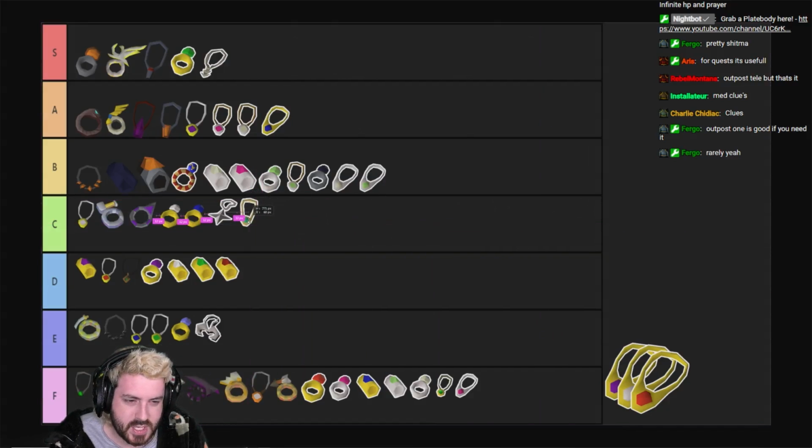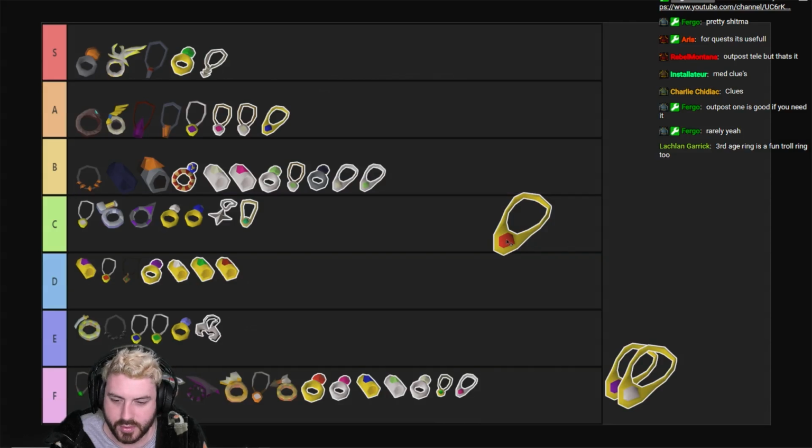But they're going to go C tier because I hate getting Binding Necklaces as a drop from the Abyssal Sire. I hate that drop. So for that reason, it goes C tier. Dead Edge Ring is fun. Troll Ring too, that's true.